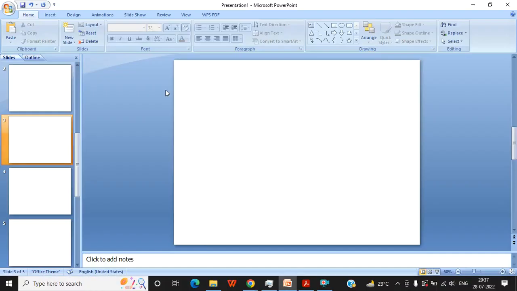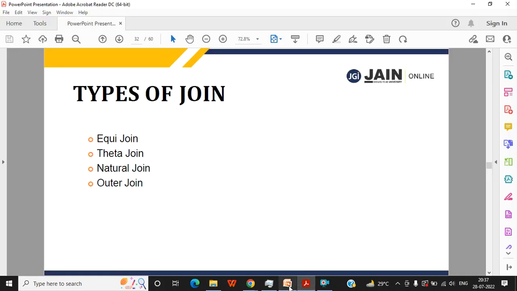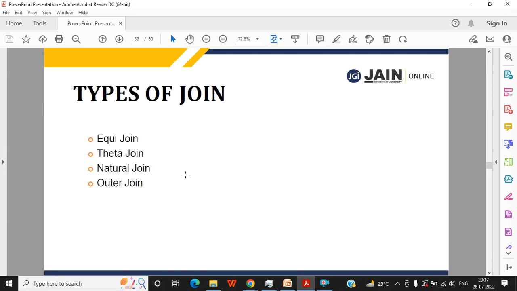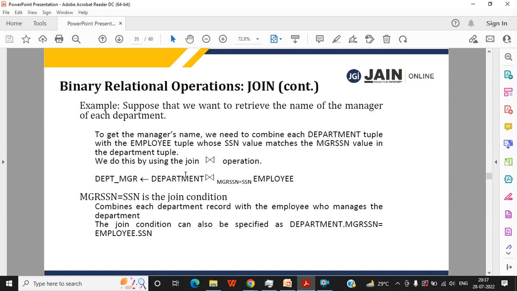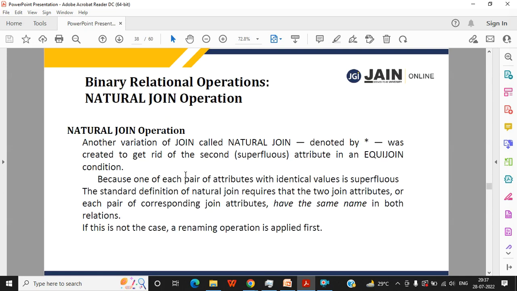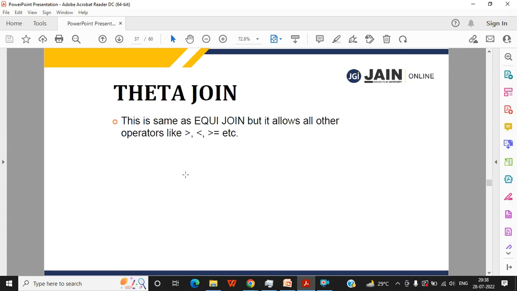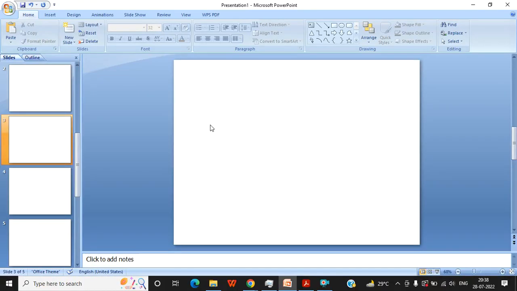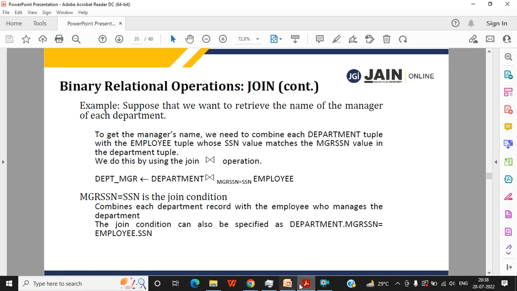We are going to start with join. There is a problem. Each time we have to go here and then come to the PPT, we have to escape from the presentation. Okay, if we open it in another window, like in incognito mode, with Shift Tab, meaning Alt Tab. No, no, let's check once. That won't work because we have to present it. After that you have to escape it. So Escape only.